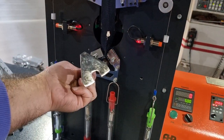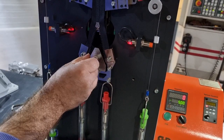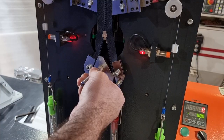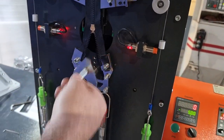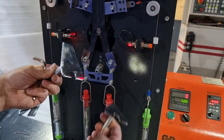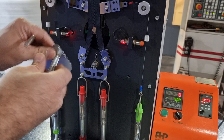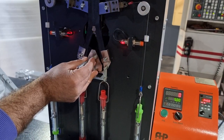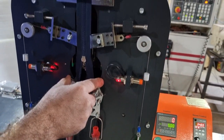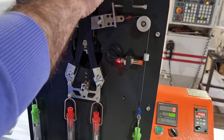Then you need to check the angle of the bottom of the zips in the longitudinal clamps with this device. You have two different fixtures for defining the right angle of the bottom of the zips: one fixture for a 30 degrees angle, another for a 60 degrees angle. Put the fixture here, pull the zip up, and then tighten the screws of the upper clamp.